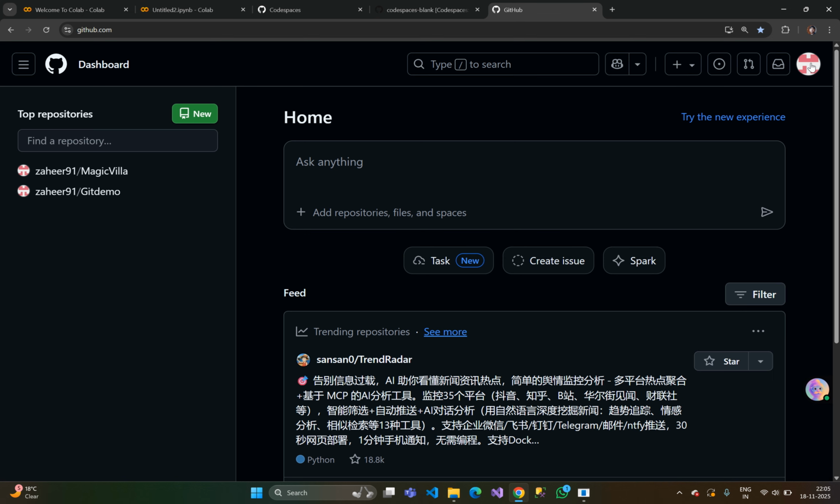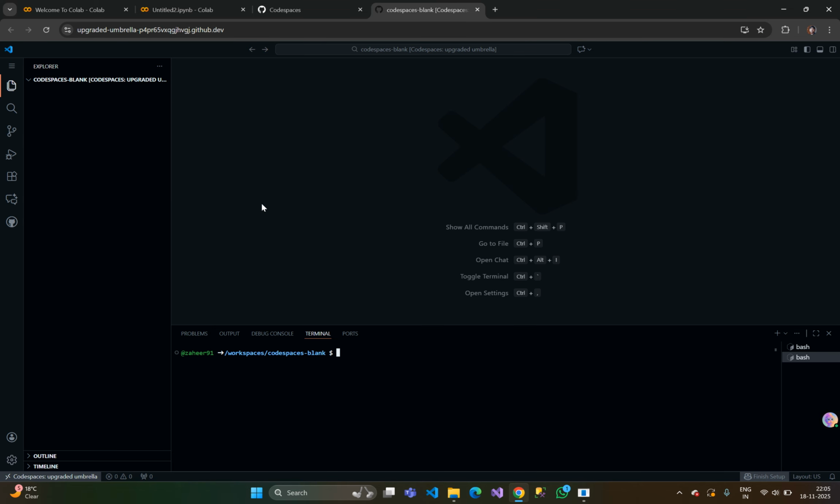With the same GitHub ID, you need to log in to the code space also. That's why it's showing 91. I already logged in to GitHub, so I picked the GitHub ID and logged in here, in code space also.